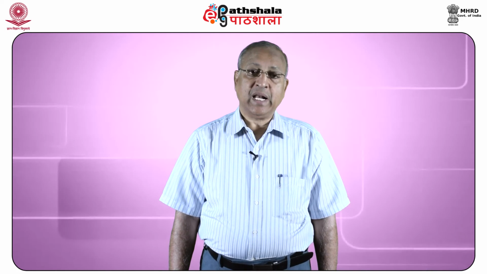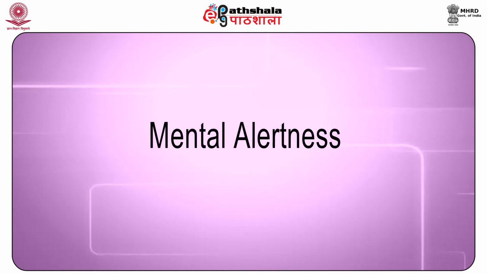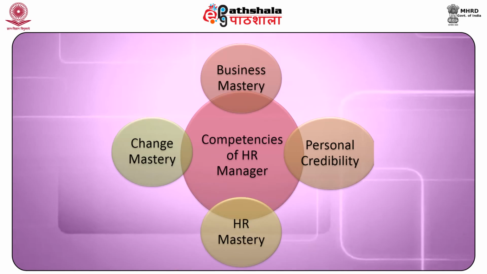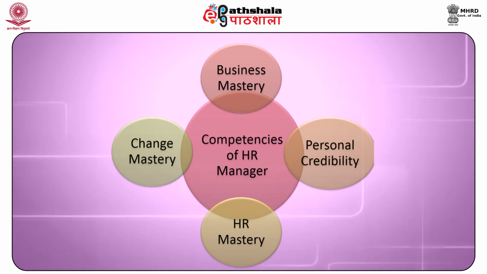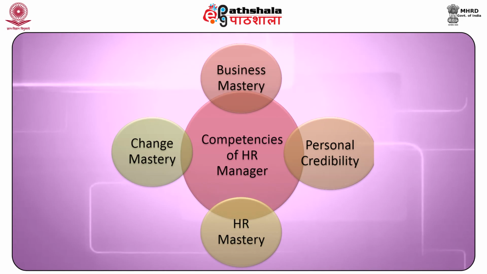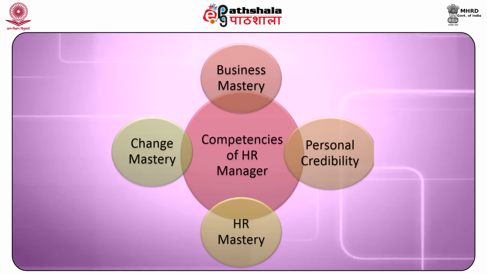Organizational ability. The HR manager is the kingpin as far as managing people. The original definition of management used to be people management, and that is the core role that an HR manager does even today. Mental alertness, optimism, broad vision, integrity, adaptability. So there are so many qualities that we would expect out of an HR manager. If we look at all of these, then they can be classified as business mastery, personal credibility, HR mastery and change mastery. So these are all the competencies that an HR manager has to have.